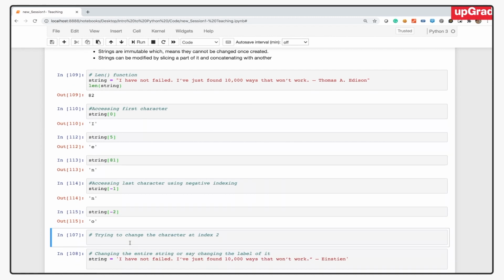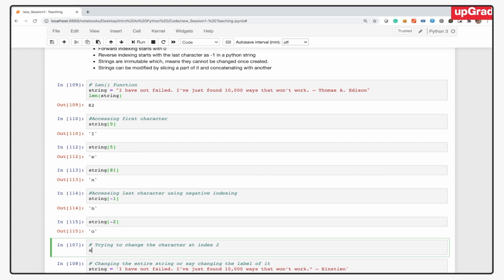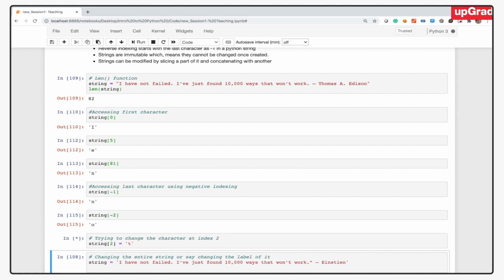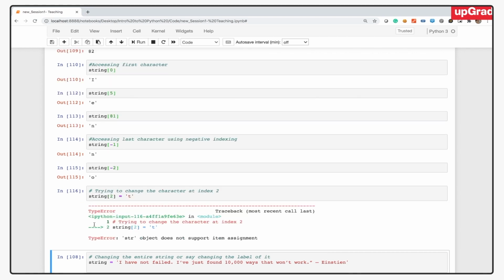Good. Now let us try and change one character in the string. Let's say you want to go to the third character, which is string 2, and change it to T, right? You want to have IT, right? If you do so, you are going to get a type error telling you that the string object does not support item assignment.